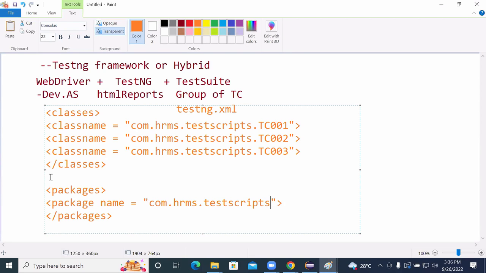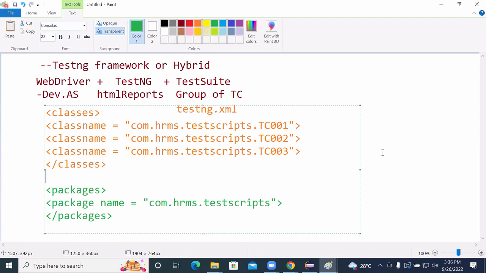So as simple as that: if you have fewer test cases to execute, go with classes. More test cases, go with packages. Your guidelines are the same. Working with the framework, the concept is the same. There is no difference in that.